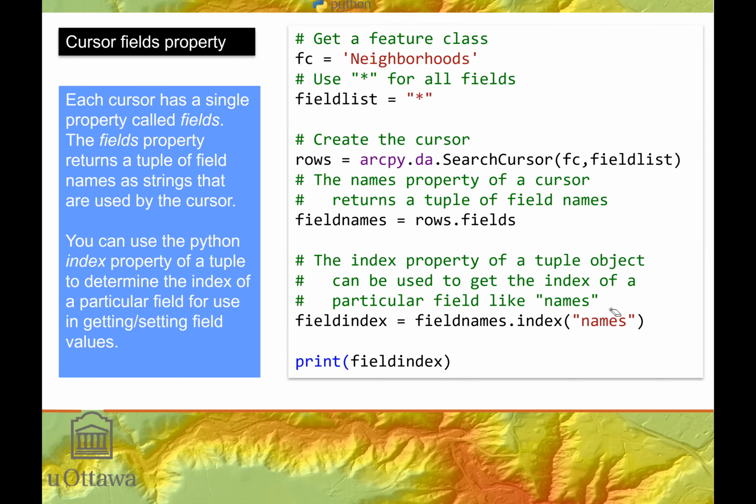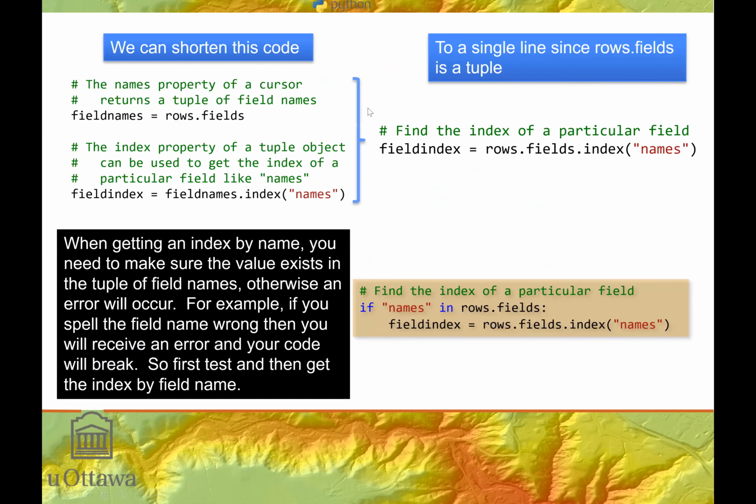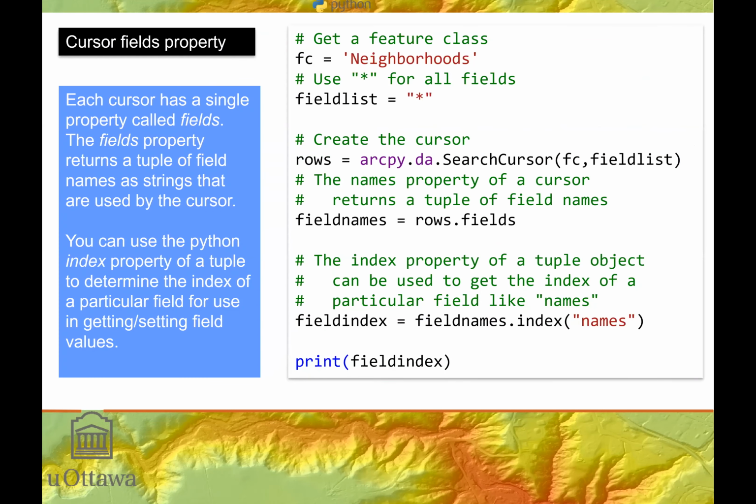Why is this useful? Well, you can have something up here like you're searching for a particular field name, let's say block pop 2011, and you want to figure out, well, where is that inside the particular layer? Because you might be working with multiple layers called neighborhoods, and they may not all have the field of interest at the same location or same index position, because there could be fewer fields in some, more fields in another. And so you're searching by name in this case to find a particular field that you would want to print out.